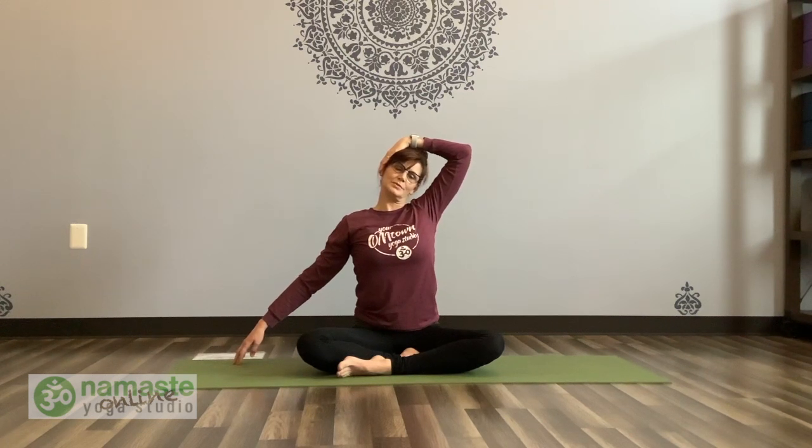And again, option to close your eyes. Breathing in deeply, you'll feel your chest lift. And as you exhale, feel the belly pull in towards your spine. Releasing any tension that you're holding in your shoulders. Two more breaths here. Last one. Slowly release that left hand.